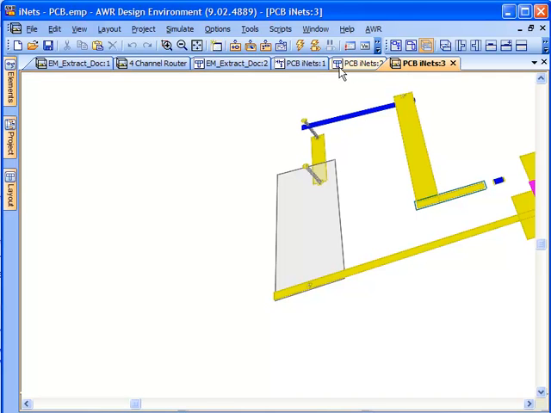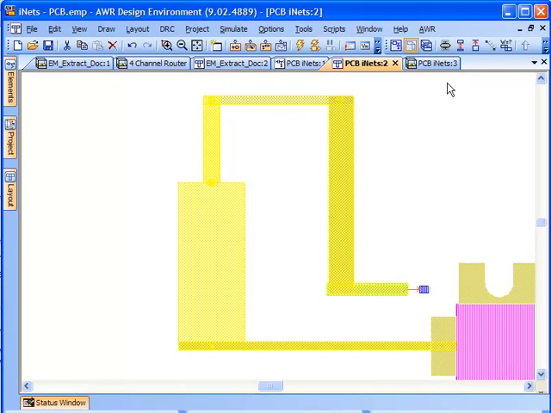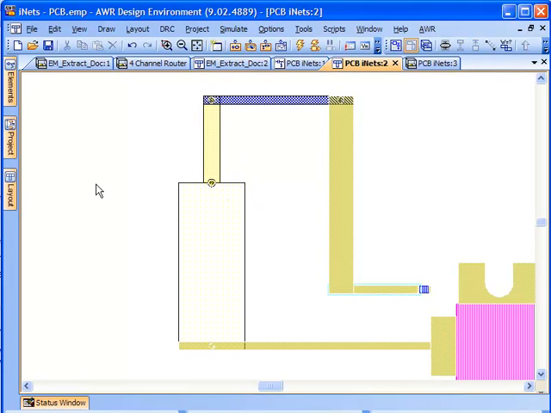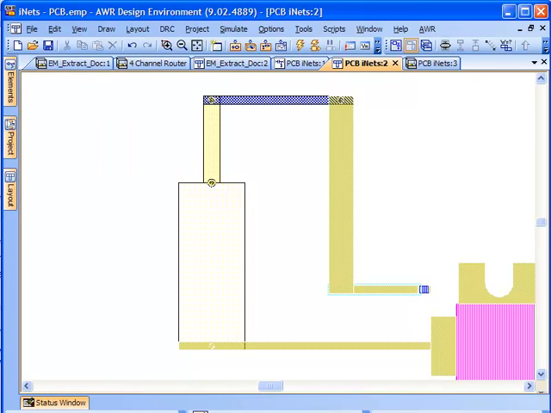The final thing I want to show you before we close out this segment is how easy it is to finish off routes. You can just click on the route and hit snap to fit, and it goes and finishes for us. But then the other thing is the aspect of positive and negative metals, a very powerful one, and we are able to use that in the AWR design environment as well.